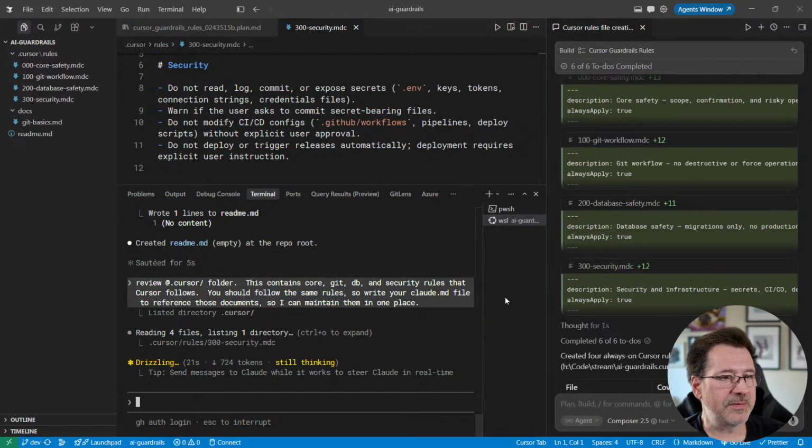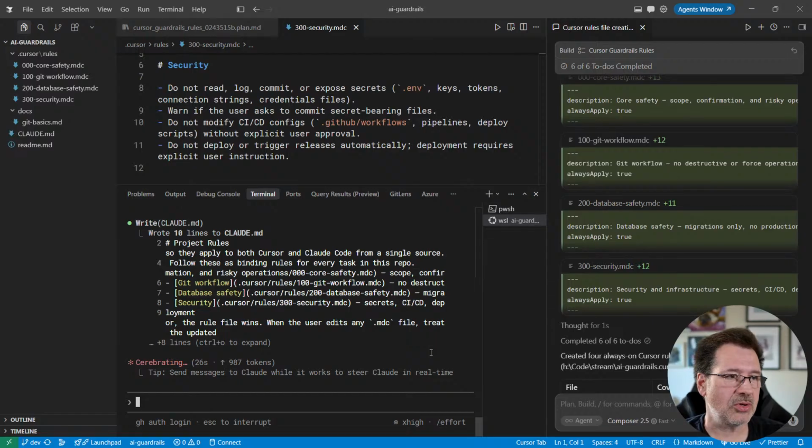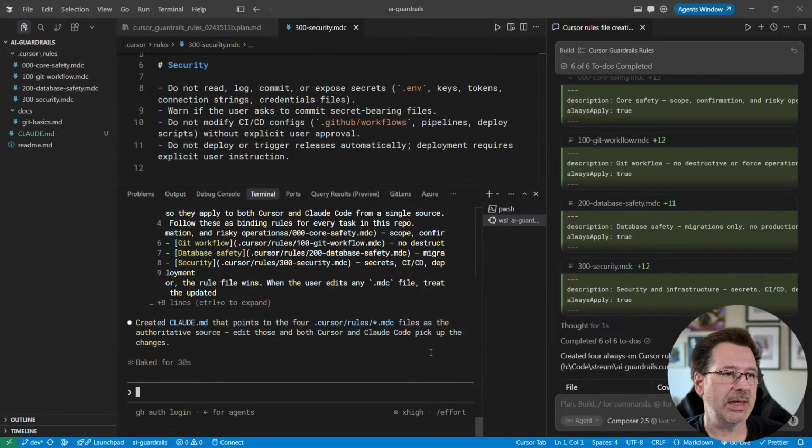So it's going through the files and reading them. And there we go. It's asking me to create the CLAUDE.md file. Now, this is a little too interactive for me. So for example, if I'm working on some sort of cross-layer function that touches, I don't know, 15, 20 different files, I'm not going to sit here and approve each one individually. So I want it to work on its own, but right now I'm going to just answer yes. So it's only creating that CLAUDE.md file and it's done.